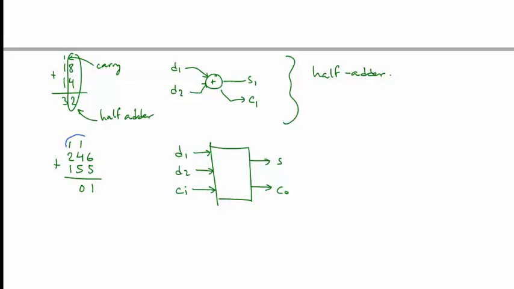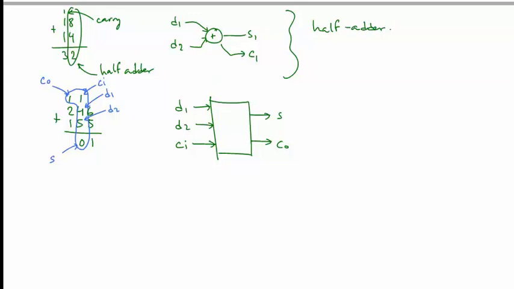Okay, so implementing this adder here, this is digit 1, this is digit 2, this is carry in, and this is carry out, and this is the sum. Okay, so those correspond to these guys here. So that's the idea. And if you have one, this is called a full adder. Let me write that. So this is a full adder.